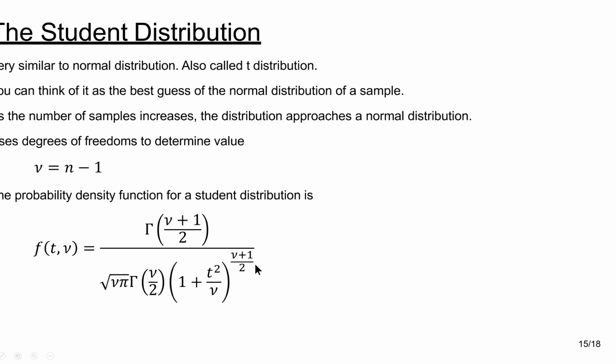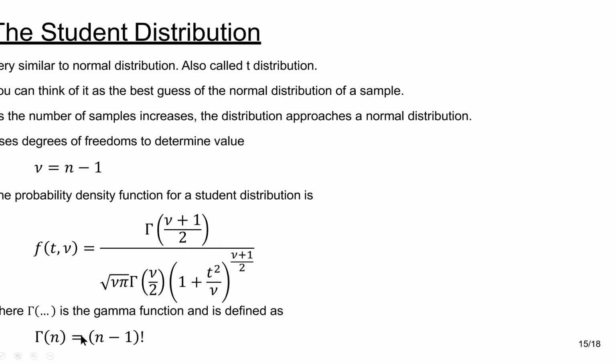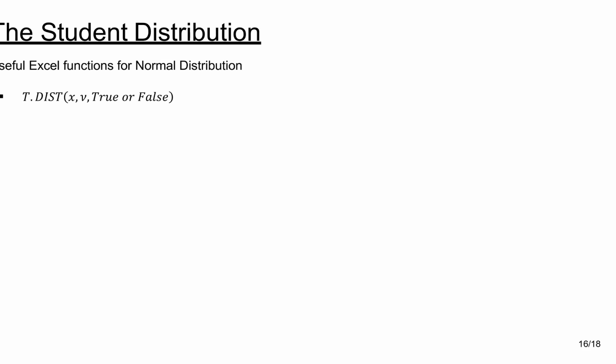And here is its probability density function. You are not going to have to deal with it. It's got the gamma function in here. Gamma function n minus 1 factorial. And so this is not something you're going to have to reproduce. You're always going to use the student t in association with a chart or Excel, or I guess even Python can do it, I assume. I haven't tried. But if you want to see, this is the actual plot that would create its distribution graph or line, if you want to call it that.